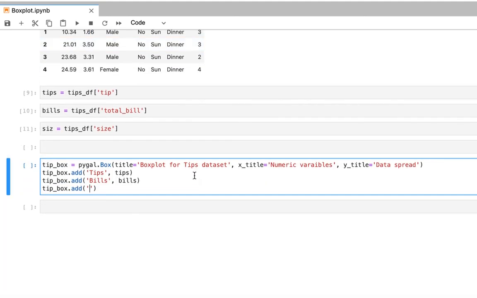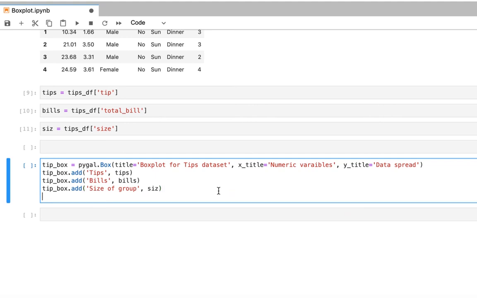What's the other one? Size. Okay. Size of group. Right. And we just see size. So we've added the 3 boxplots we want.